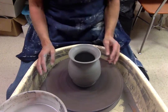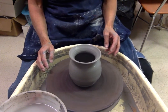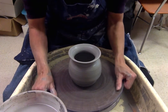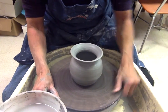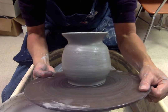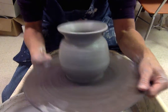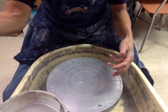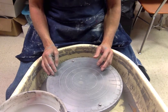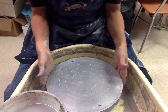And it's done. Okay, so I'm going to push the foot feed down and then gently take this off the wheel. Okay, so there's what the finished product looks like from the side. And then I'm going to put it up on the shelf beside the computer that I have on there right now, and you can see this is the basic wheel head.